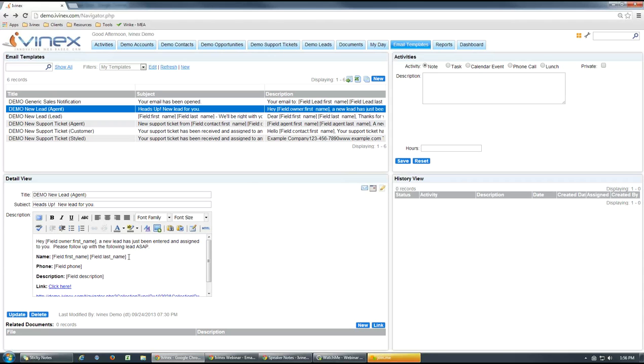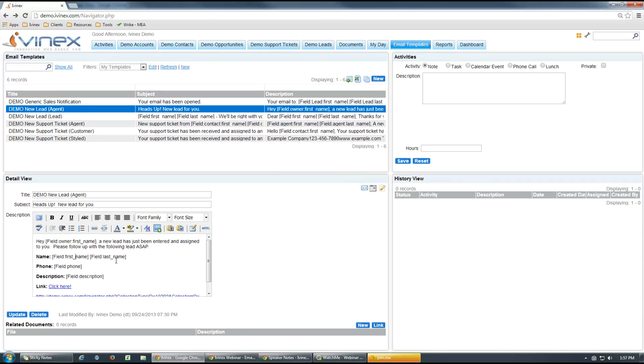And that also is important for automated emails. Because if the trigger for a workflow sending an automatic email is, for example, when a lead is created, send this email, so the trigger is when a lead is created. So this is our starting point. The template that we use for the workflow to send would look to the lead module for any field data replacement. I hope that makes sense.